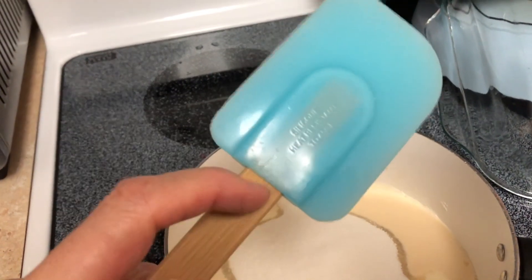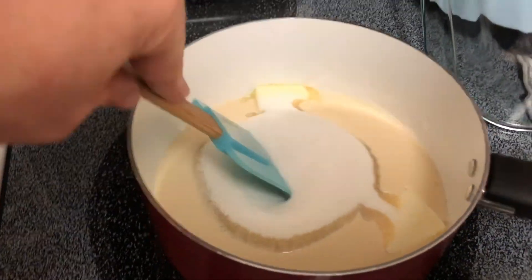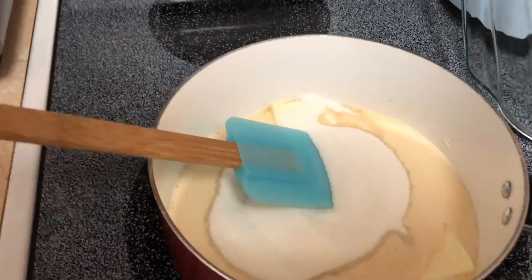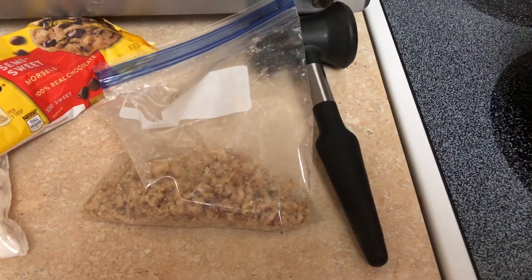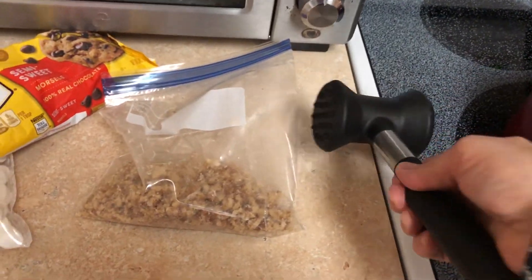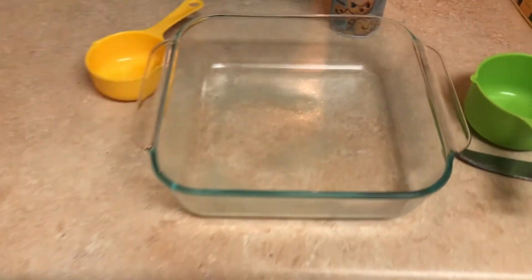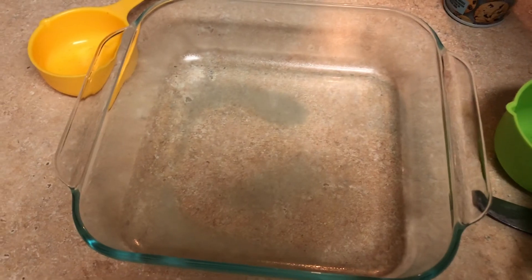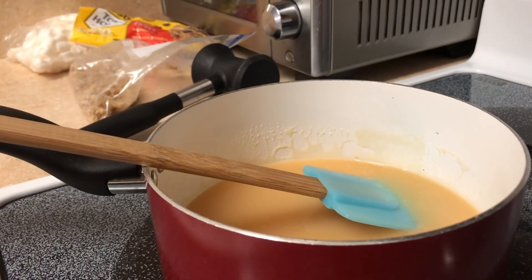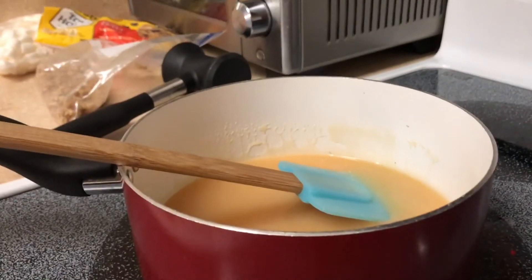For a while I didn't clean it out and I noticed it was all nasty in there. I just smashed the walnuts with a mallet — I got it at Ikea. I love my kitchen tools. I have to wait for that to come to a boil. I'm supposed to be stirring constantly. I used pan baking spray in here — it said to use foil and then spray it but I didn't read the directions well. I have to wait for this to boil and then four minutes it has to boil, and then add the chocolate chips, the marshmallows, and the walnuts.